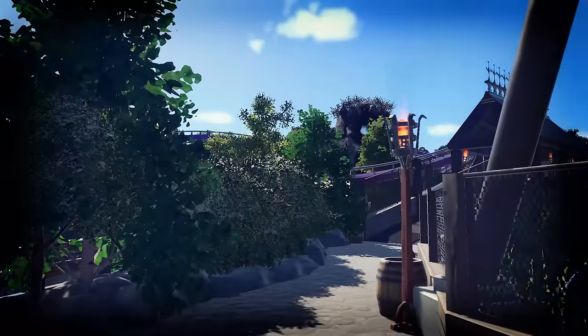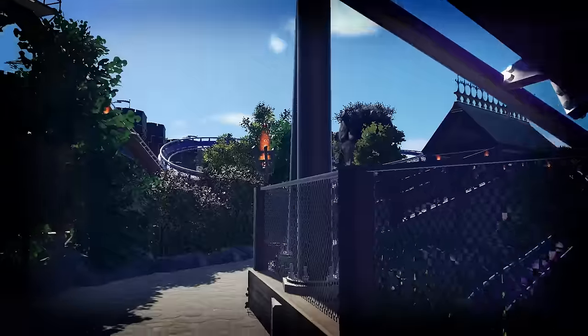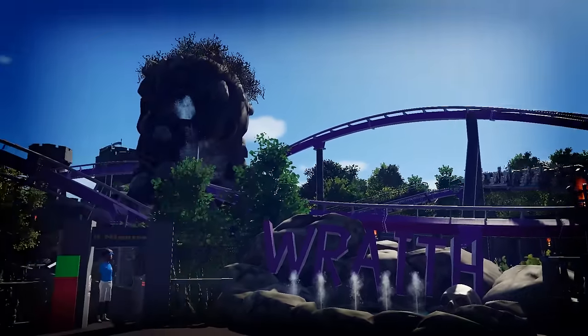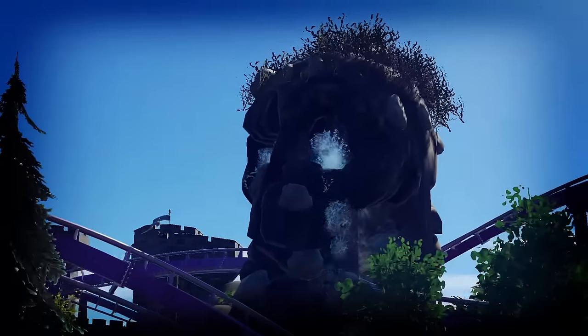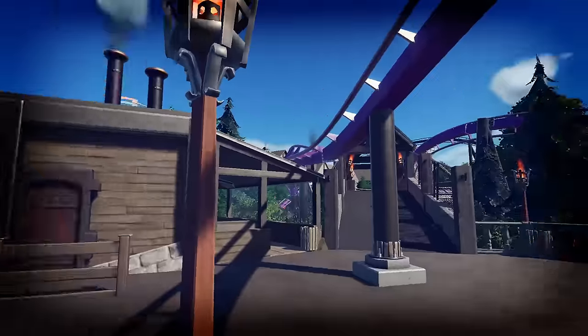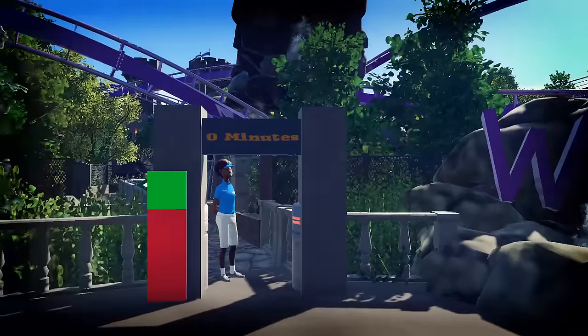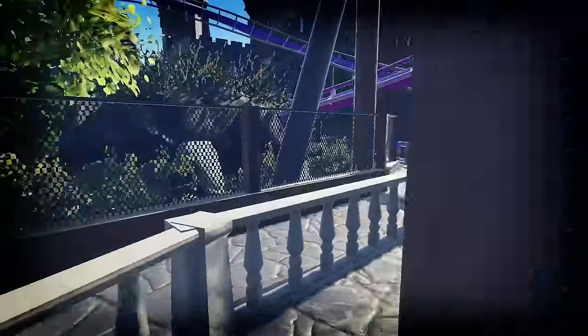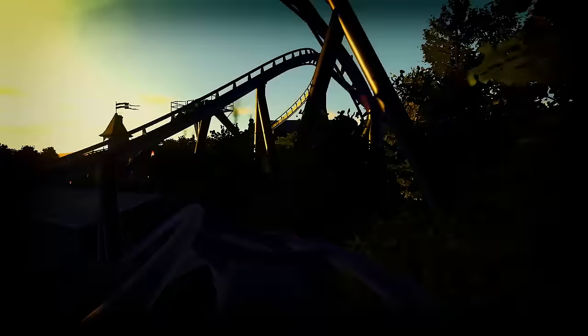And you've probably noticed already, this purple coaster going over the top of us is Wraith. And here we are at the entrance to Wraith, round goes the coaster. We've got this nice skull rock face up there. I wish I could turn the textures up, but again, if I go into another park, my PC will die. Here we go, 0 minute queue, that's nice to hear. Through the main queue. That's not normal for towers, though, to be fair. Here we go for a ride on Wraith.